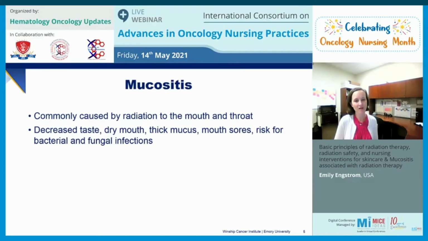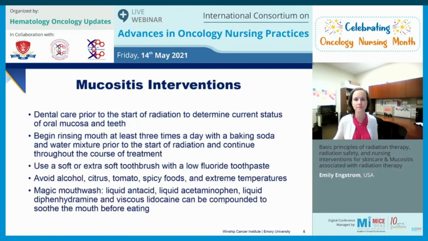Patients will have a decreased taste, dry mouth, thick mucus, mouth sores, risk for bacterial and fungal infections. So we want to pay attention to that. We want to be aware of that very early on and be proactive so that we can help prevent any really significant effects from the mucositis. Some of the interventions that we actually recommend are dental care prior to the start of radiation.